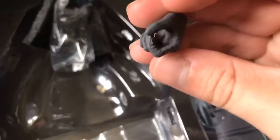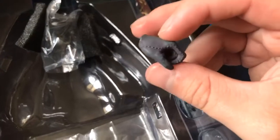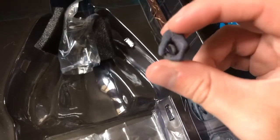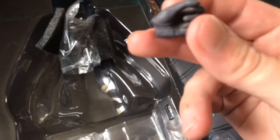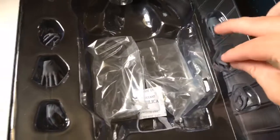Now what's interesting as well is she does have this. When I took the photo last night, I had her holding the sword in this hand. But I believe that this hand, because it's wider, I found, and I'll talk a bit more about it when I go into the articulation, the sword didn't really fit all that well in here. I think this hand here is for the sheath. And again, when I watched the clip, she actually does draw the sword with the other hand. So I originally had this hand holding the sword, but I believe that's incorrect, and I will get to that shortly.